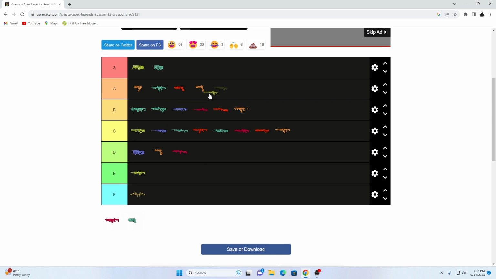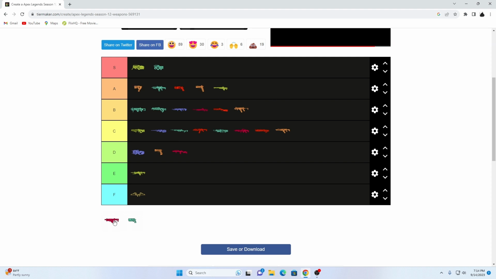Now, Triple Take. A tier. It doesn't count as a sniper, it's a marksman rifle. However, I would put that as my favorite sniper. Especially now that it no longer takes 3 bullets per shot, but it still shoots out 3 bullets. It's actually amazing. I love it so much. Even if you don't charge it up all the way, if you just keep spamming it, it still does 25 damage. It could be the difference between a squad leaving or you getting the kill. And in these ranked games, the KP matters. So A tier for me.